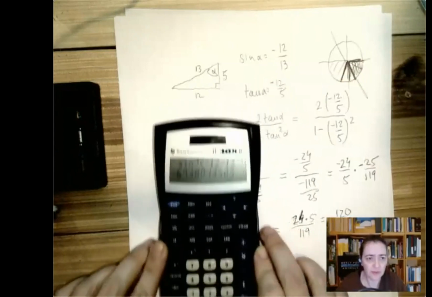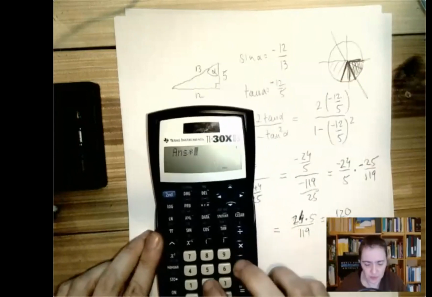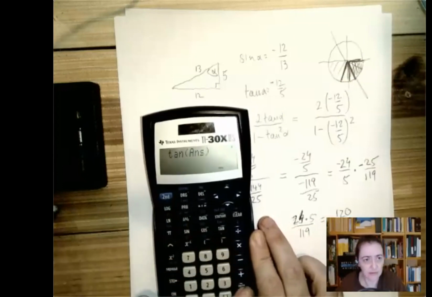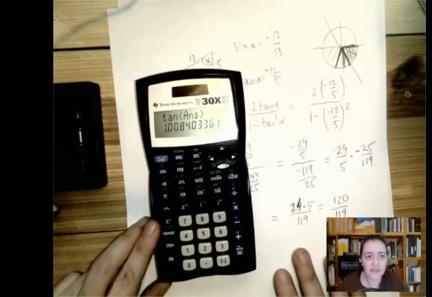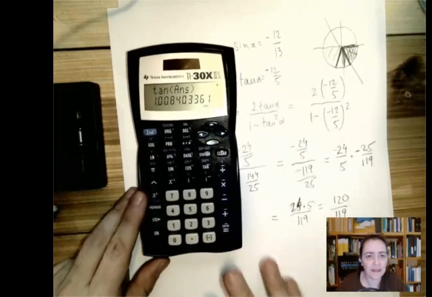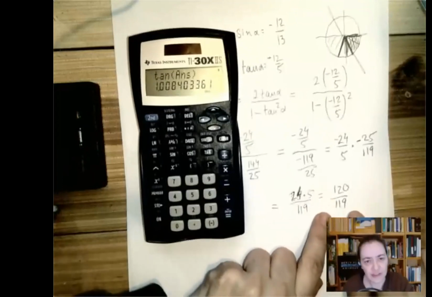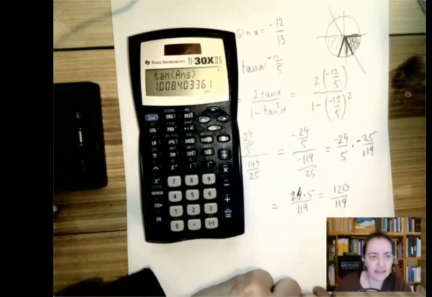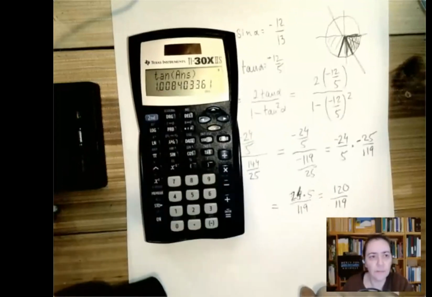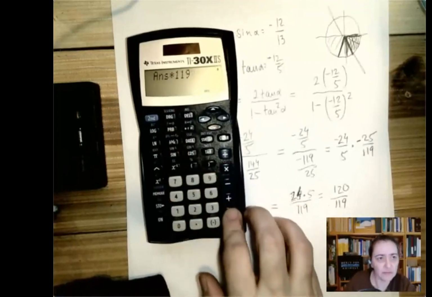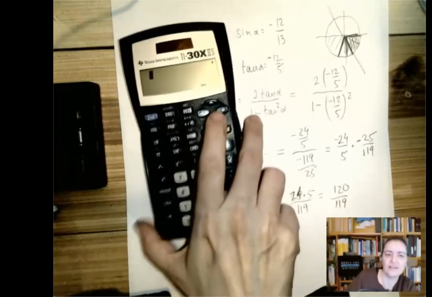Then we're gonna double that and take the tangent of it. And this is just barely over 1. That's encouraging. These two numbers should be equal. Of course, you can just enter 120 over 119 and compare the decimals. But just for kicks and giggles, if these two are equal, then this is a fraction 120 divided by 119. So if I were to multiply this by 119, I should get 120. And I do. So we got it right.